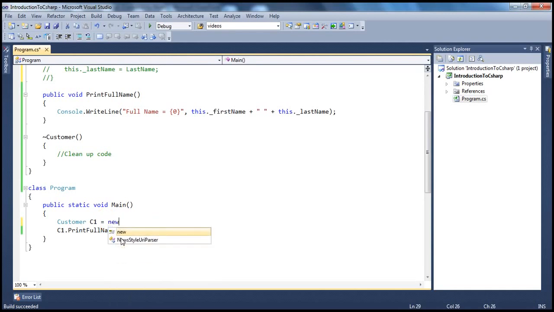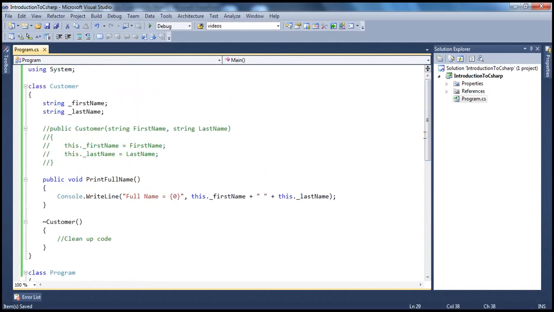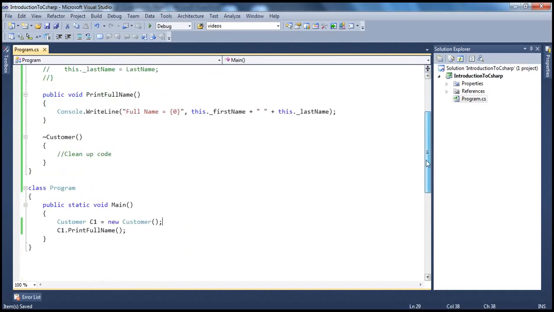But what I can do is, look at this. When I say new Customer, automatically I'm getting a constructor without any parameters. If you look at this Customer(), open parenthesis, close parenthesis, it doesn't take any parameters. So what does that mean? If you do not provide a constructor for your class, .NET Framework will provide one for you for free. Okay, and it is a default parameterless constructor. The default constructor provided by .NET Framework is a parameterless default constructor.